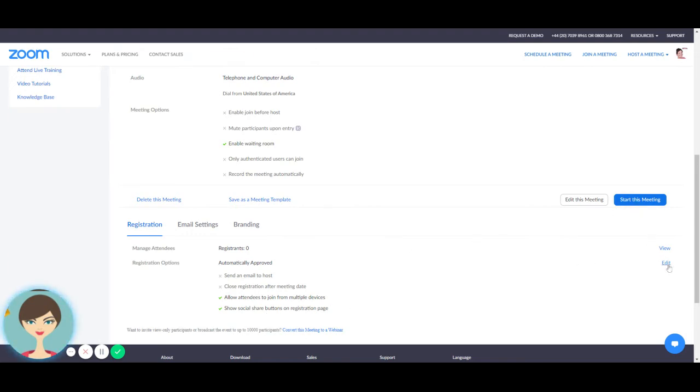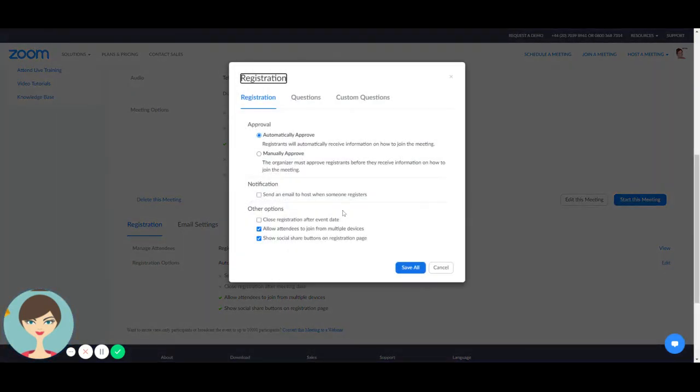But if you go right over here to the edit button, you will also see that, for example, you can set this up so the registrants will automatically receive the information in that email that you just typed as soon as they sign up, or you can manually approve it. And maybe there's someone that you've blacklisted from your email that you don't want to join webinars. Maybe they've been a problem maker in the past. But you can move that to manual if you want to for some reason.